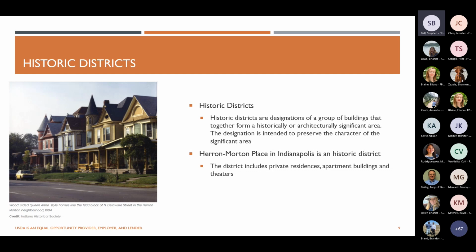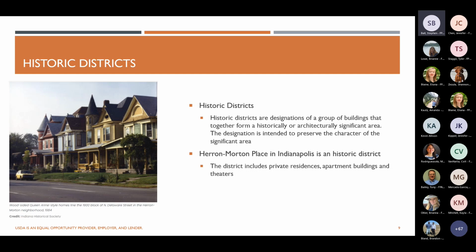structure within the district. Just as an example, this is the Herron Morton Place Historic District in Indianapolis. It's comprised mostly of private residences in a Victorian style, but there is also an apartment building and a theater included.